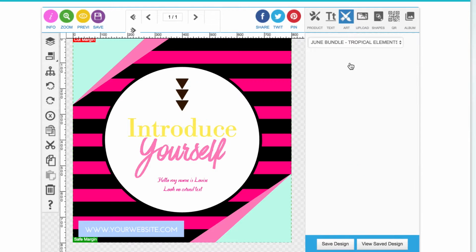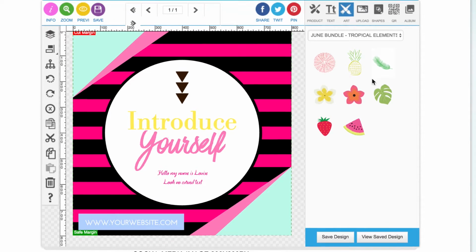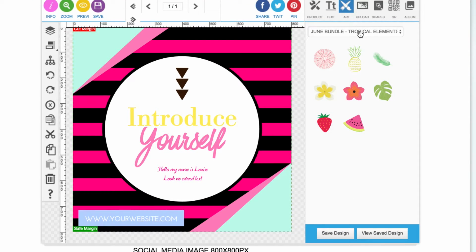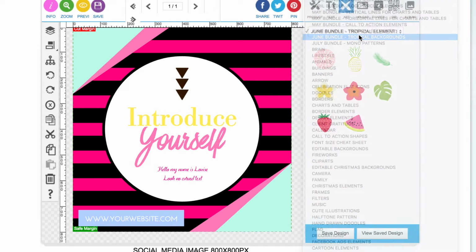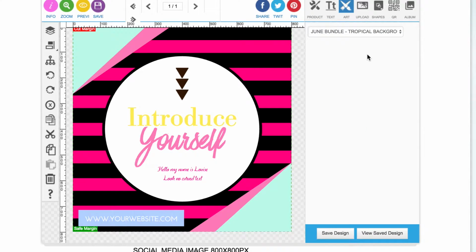The June bundle, we've got some tropical design elements that I doodled up for you to use. Looking very summery there. Also, I did some tropical backgrounds. Those are in there as well. They just take a little bit longer to load because they're slightly bigger. And my Wi-Fi is terrible today. They are in there, I promise. Oh, there we've got some watermelons.